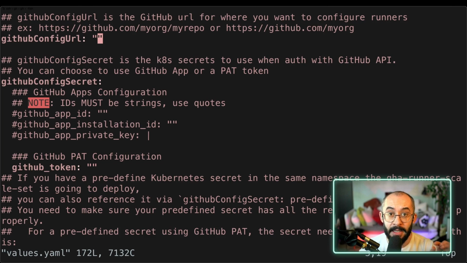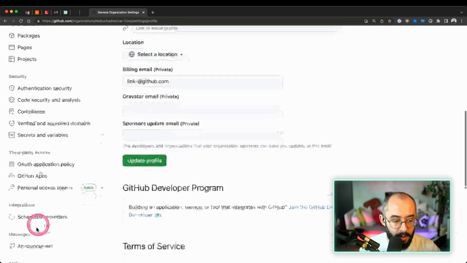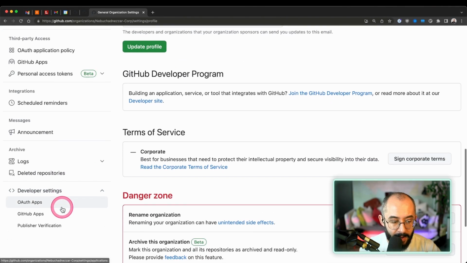And in our case, we're going to install it on a test organization that I have created for the purposes of this demo. So if I go to my browser, this is going to be my test organization. This is the URL for it. So let me copy this URL. And then if you can see here, I have already a GitHub app configured and installed.